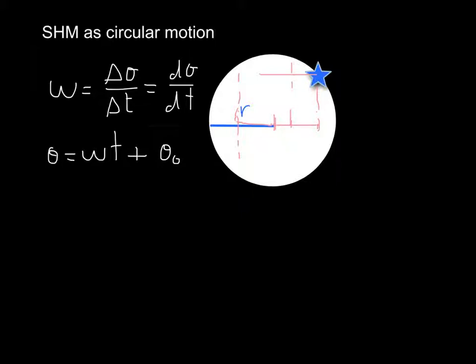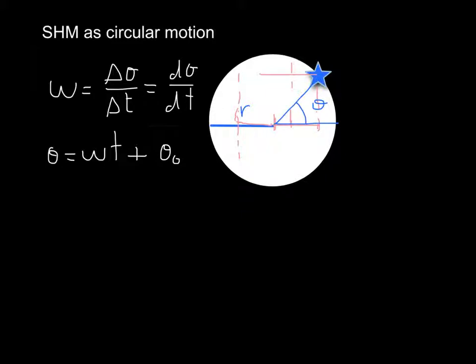Now let's forget about this for a moment, and let's just take a specific angle, and I'm going to call it theta, and later on I'm going to replace it by this expression here. But for the moment I'm just going to say, okay, I'm at angle theta here. So here we go, and this is theta. And I'm interested in finding the horizontal component. And why do I want to find the horizontal component? Well, because, remember, the horizontal component of this movement will tell me how this thing is evolving in time. It starts here, then it goes here, then it goes here, then it goes here. This will tell me the equation for the position of simple harmonic motion.